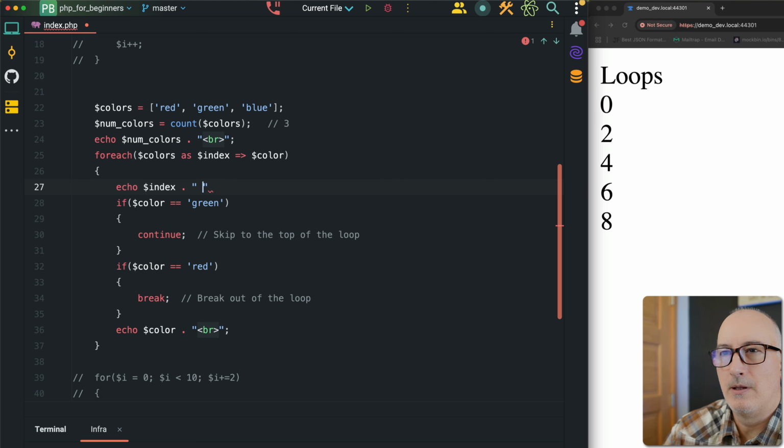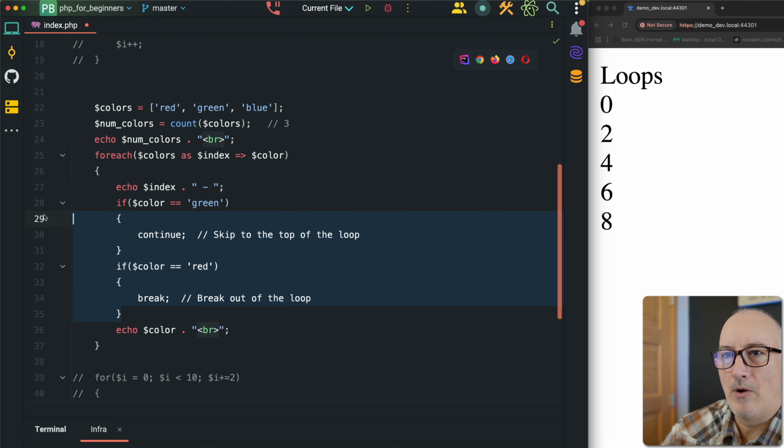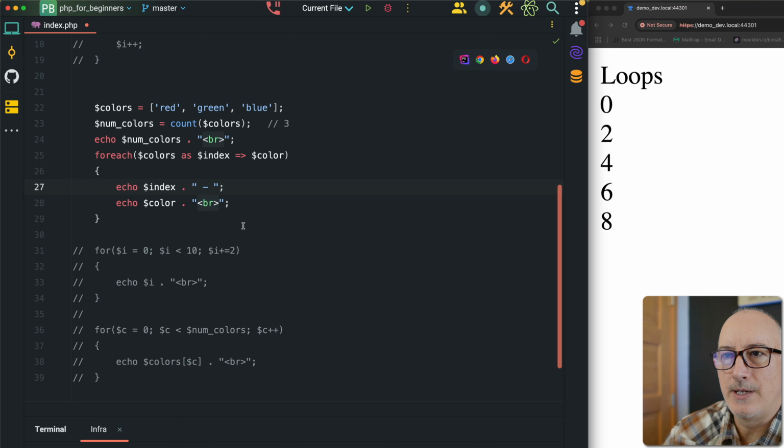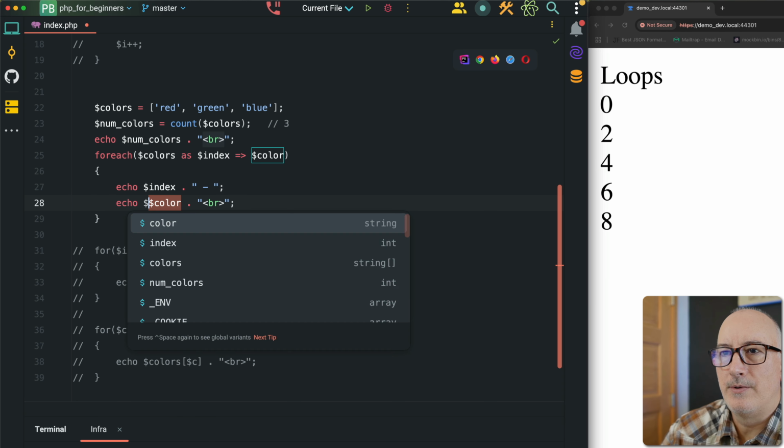And how about we do a dash, and I'm going to end it like that. So I'm going to end up with the index 0 dash, and it's going to come through here and do this logic. If you remember the last time we did this, we broke out of it really early by having this red code. I'm just going to comment all of this stuff out because we don't want that at all. In fact, I'm going to just delete it so that we can see here easier. Now that we're here, I might as well do this.